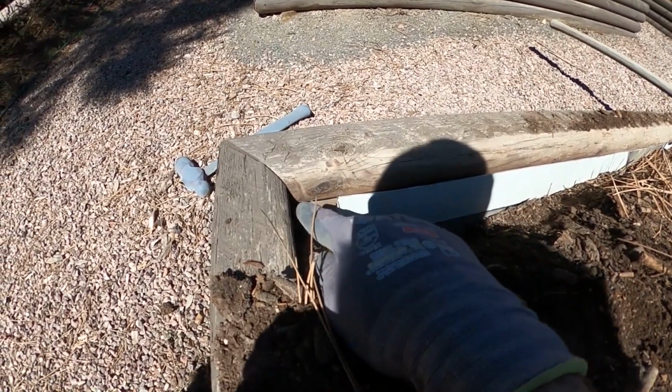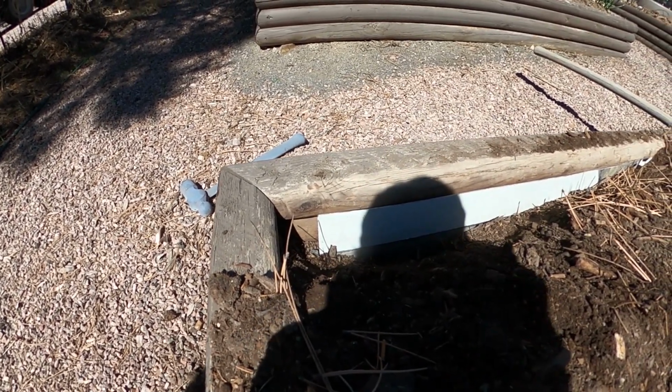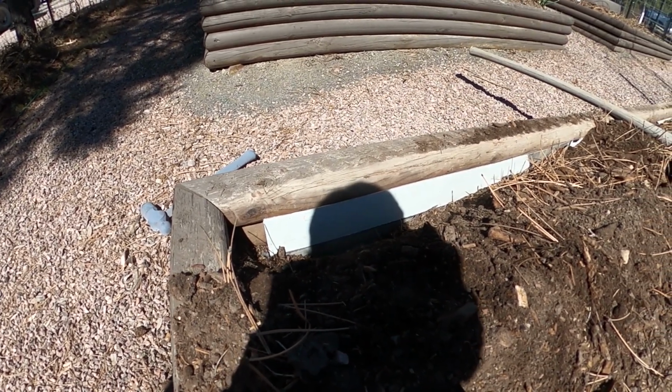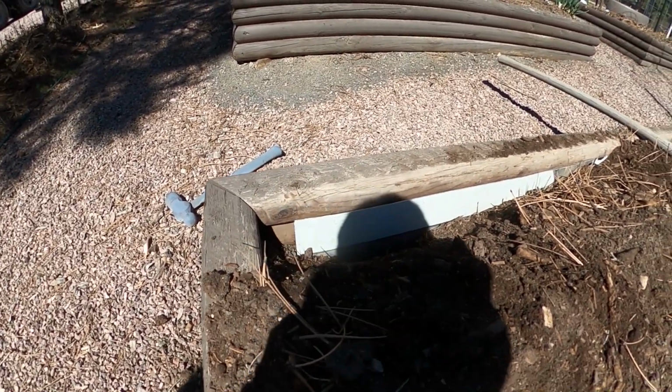You can see there's a little bit of a gap here, which is totally fine by me. We're not planting anything directly in the corners, and it's fine that these beds do have a little bit of drainage. I mean, if they had none whatsoever, you water them really well one day, and the next day you get an inch or 2 of rain, and then they're just waterlogged. So having these little gaps right here is going to work out pretty good for that.